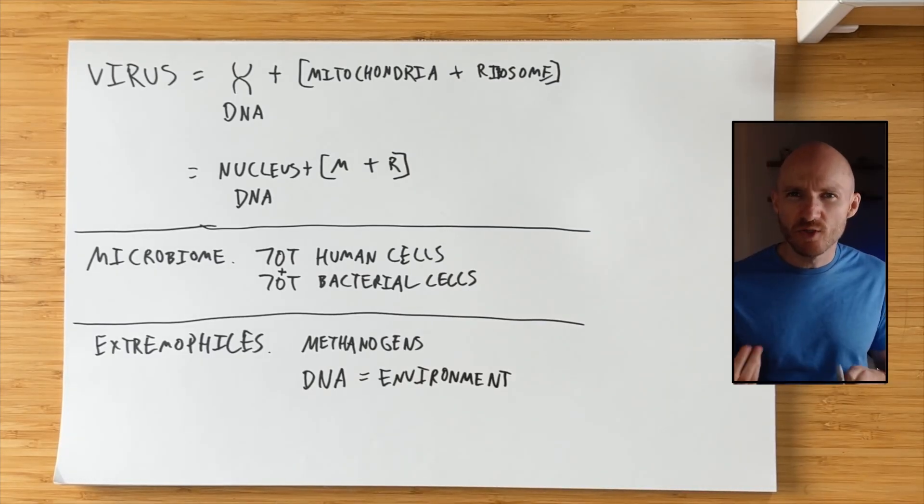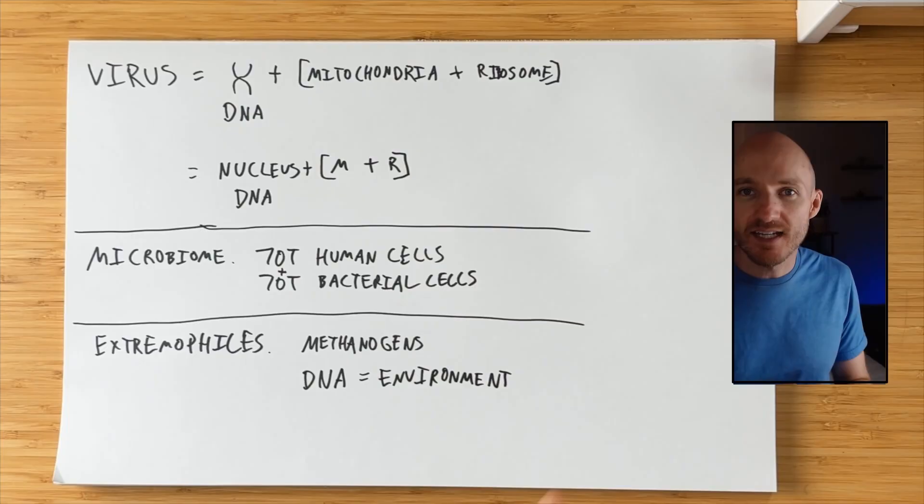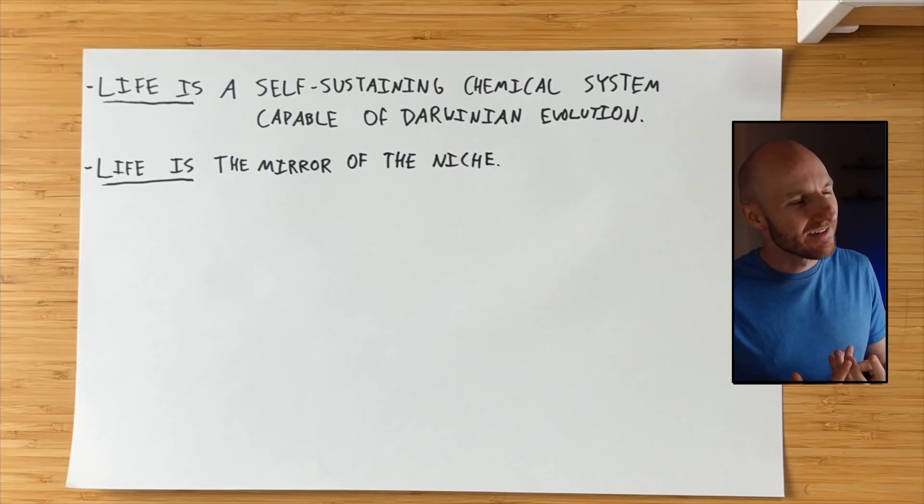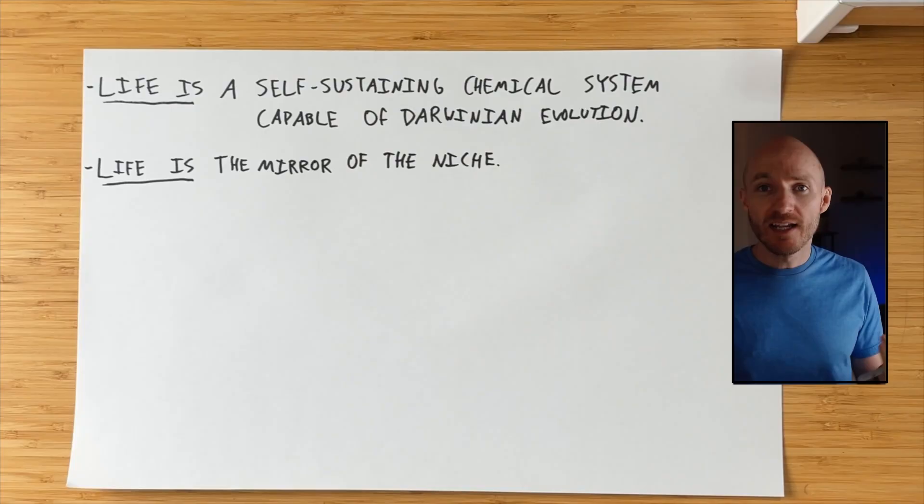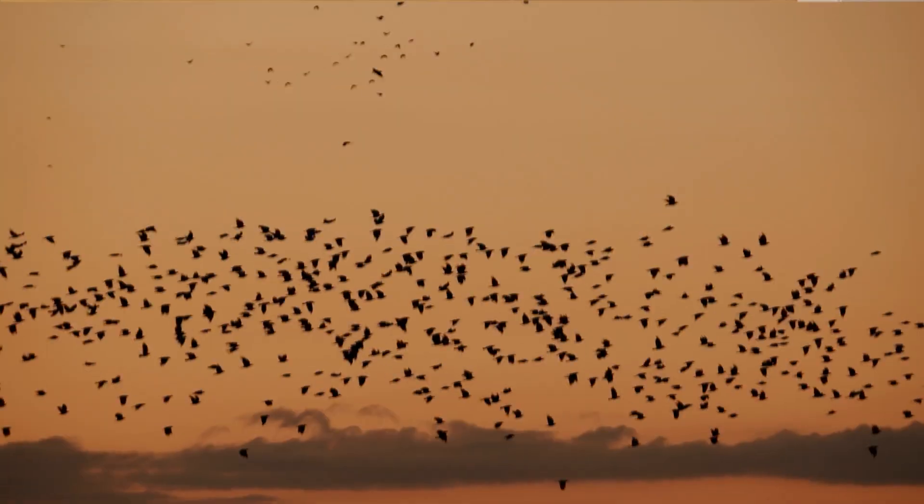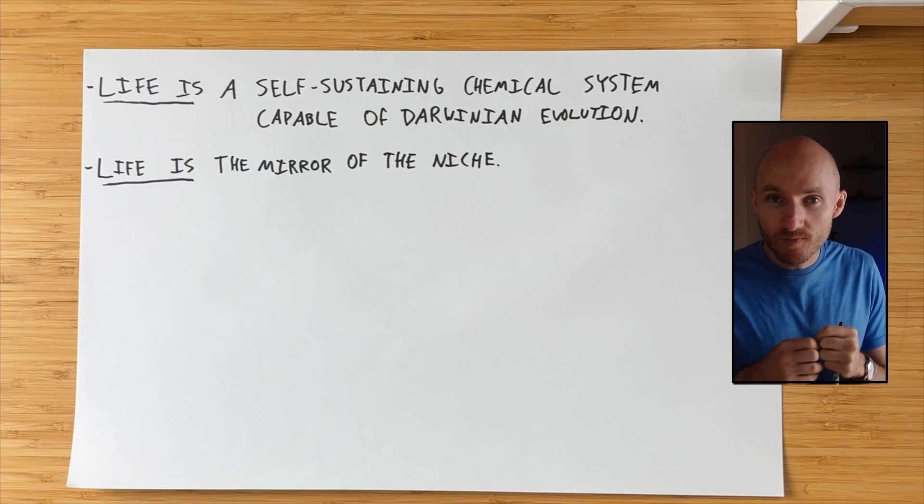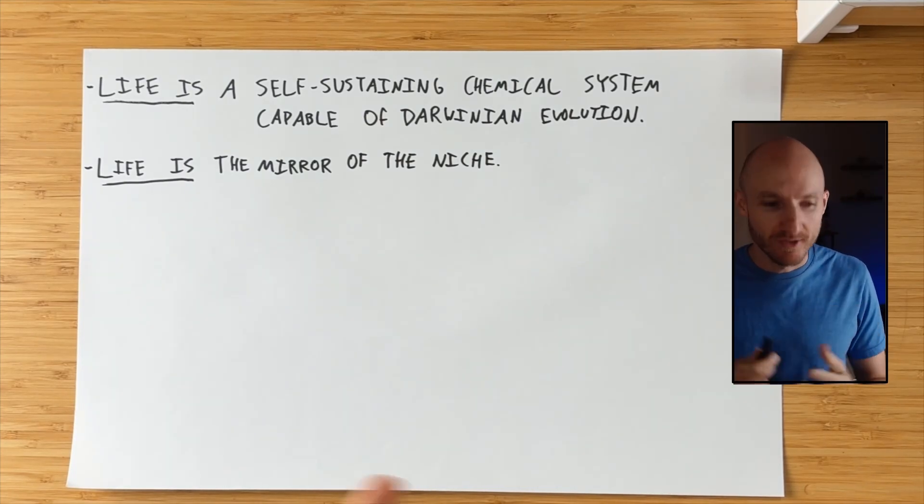And so if you looked at the DNA of an extremophile, you'd see all these weird things for how it metabolizes and breathes and eats rocks. And that would tell you about its environment. And vice versa, if you looked at an environment, you could be like, what lives here? And so extremophiles, I love to use them as a second definition of life. So extremophiles tell us that life is a mirror of its niche, that DNA is essentially just another way to talk about the environment. If you were an alien coming to view Earth, and you looked at birds, you'd say, they're very light, they're flying around. There's probably an atmosphere here.